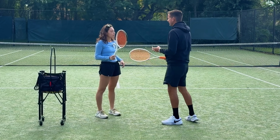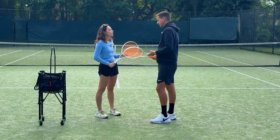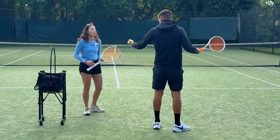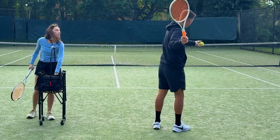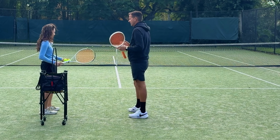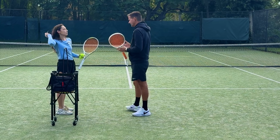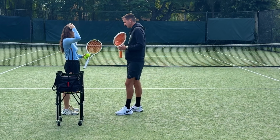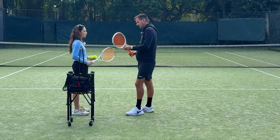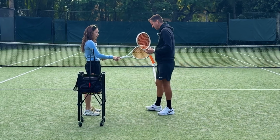And even players of a super high level feed wrong when they teach lessons, because often they're used to feeding with the forehand grip, which is at least Eastern or usually semi-Western, and they feed the ball with spin. That's not good, because if you have a beginner level student, it's going to be very difficult for them to return it. The best way to feed a ball is as flat as possible, and that's best done with a continental grip. So just make sure that your grip is truly continental, okay?